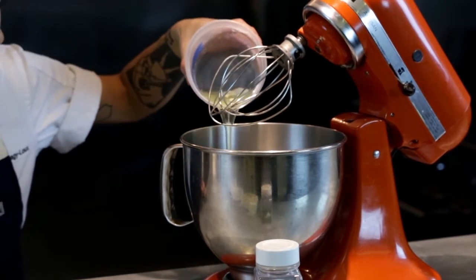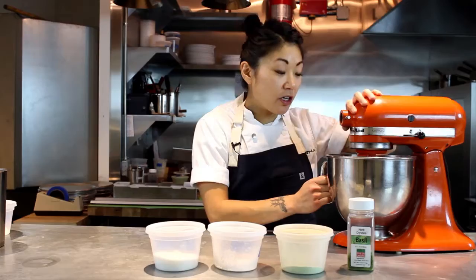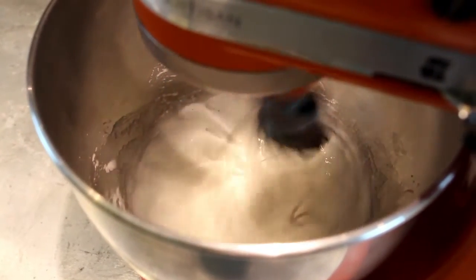So while we're waiting for the panna cotta to set, we're going to move on to the basil meringues. So 60 grams of egg whites. Then we're going to add half a teaspoon of distilled vinegar. You're going to begin whipping your whites with your distilled vinegar until the mixture looks frothy, kind of like beer foam.